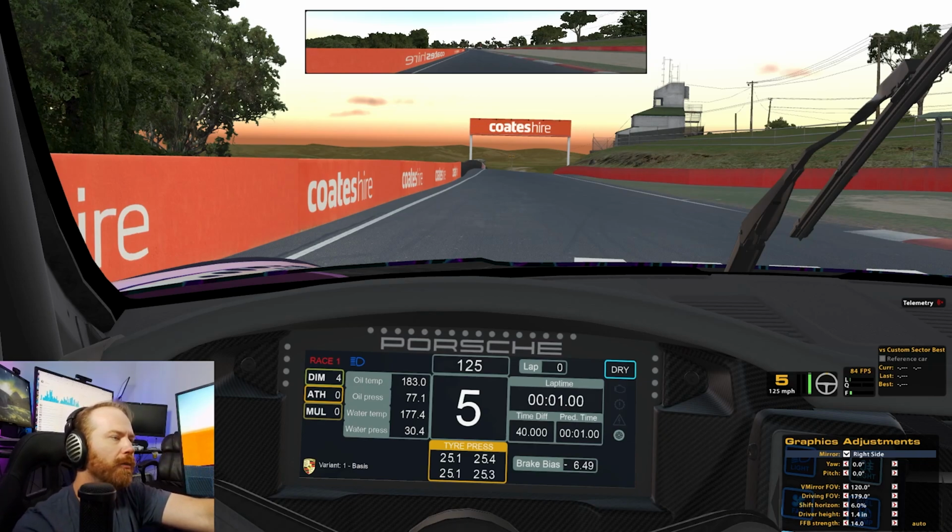It's gonna blend your inputs, so you're not going to be able to steer immediately coming through it. So if you start it in like a corner, it's gonna feel really weird when you go to reset. So I like to do it on a straightaway, where I'm either full throttle or something like that. Hopefully not right before you have to shift. So we're coming up on a braking point here really quick.